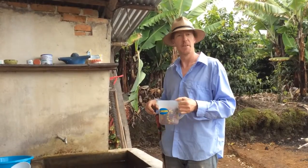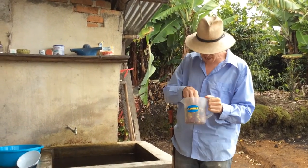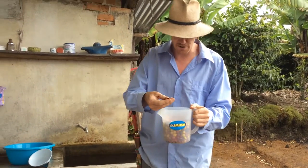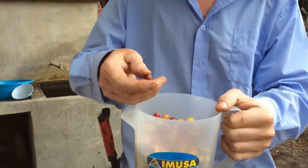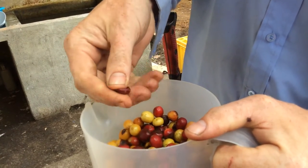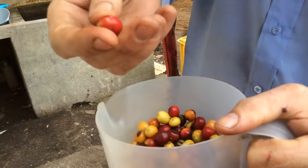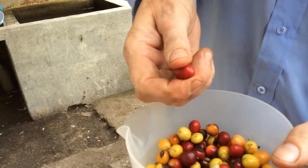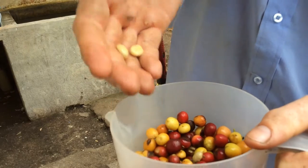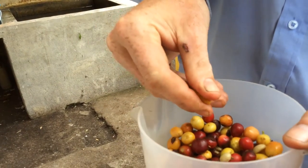So back at the farm, we're filling this one up with freshly harvested coffee. And now we're going to have a look at what it actually looks like. You see here, this is the coffee. Now what we have to do is get the pulp away from there. And the coffee looks like this. So you take... And this is the bean. And here you go. Some of those are yellow.